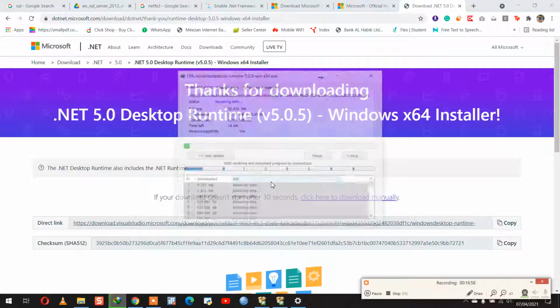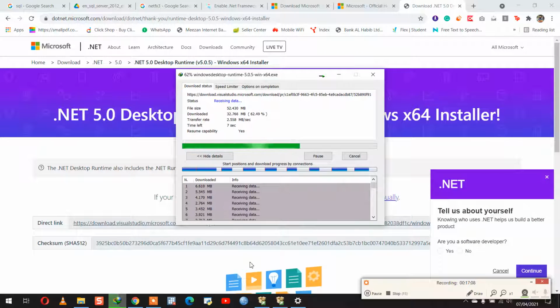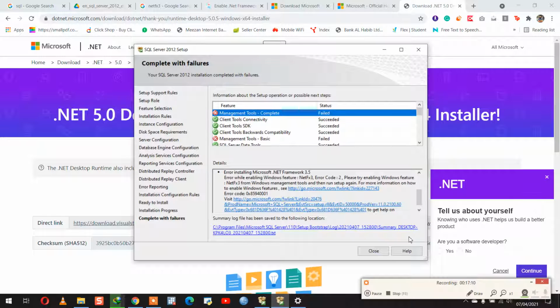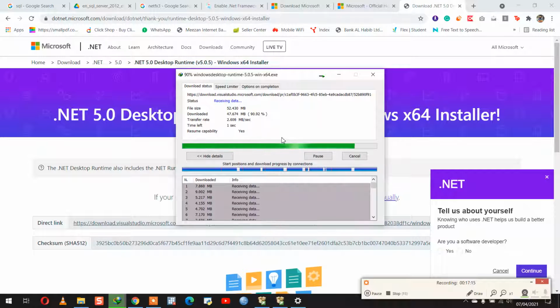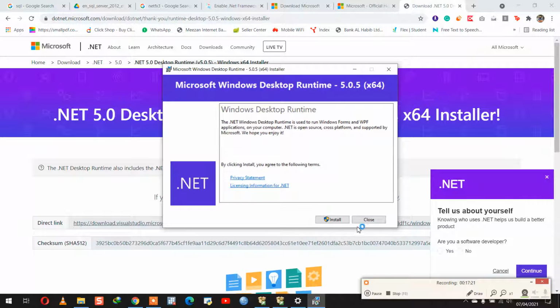Alright, so I believe now it's going to install because it's a heavy file, and most probably it will have all the necessary files. And what it says, we just need to close it and restart the computer, and most probably it will work, but I just want to install .NET framework before moving towards the restart process.